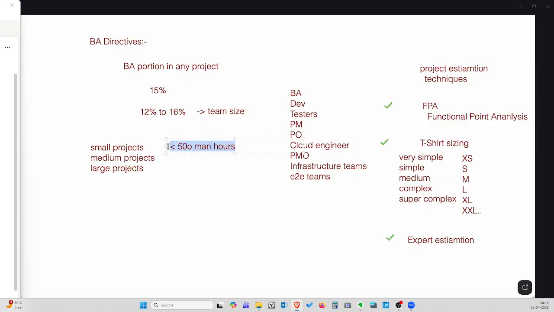Less than 500 man hours, we call it a small project. Let's say there is a project between 500 man hours and 1000 man hours. Then this will be considered medium.